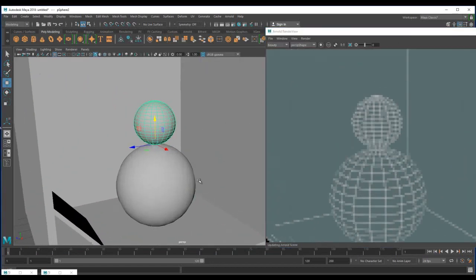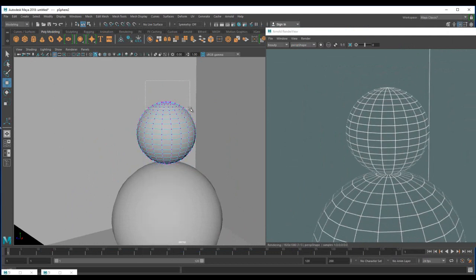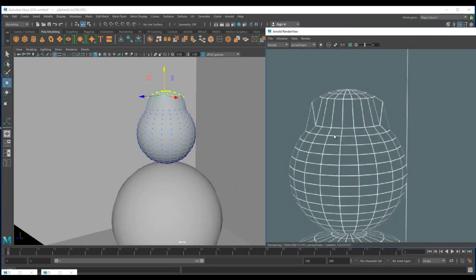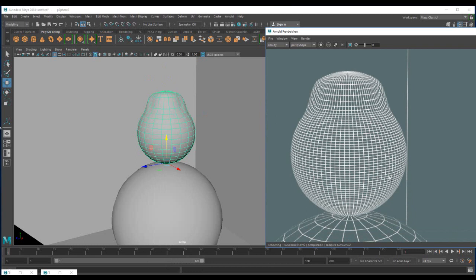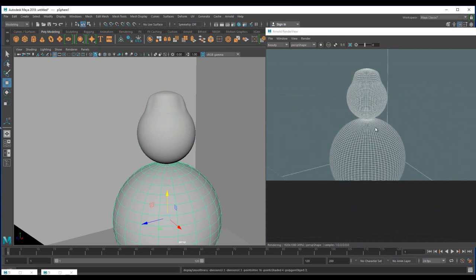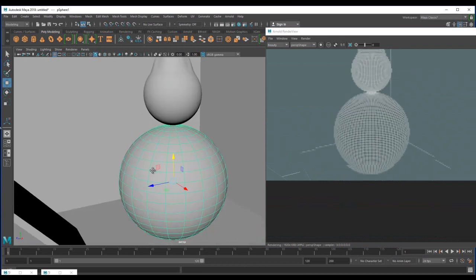The only other thing that I want to recommend you watch out for is that right now you're looking at each individual polygon. This object is clearly not smoothed, and you can see that because you can see every polygon. If I switch this over and do a smooth preview by hitting the 3 key, this is going to smooth my object, and it's also going to increase the number of polygons visible inside of my mesh in the 3D render view. This is because the wireframe takes into account not just the polygons that you see, but the polygons that are actually rendered. So be very careful about that.